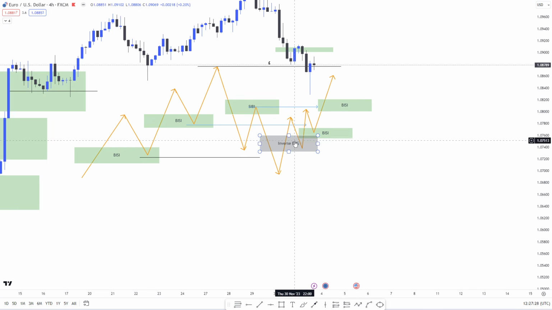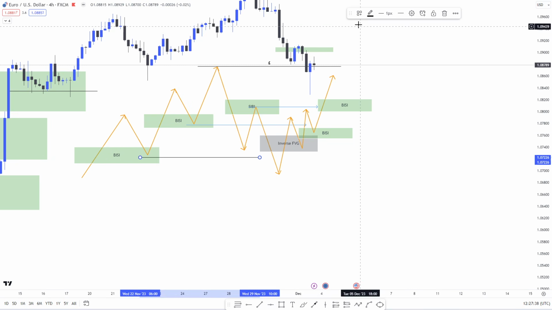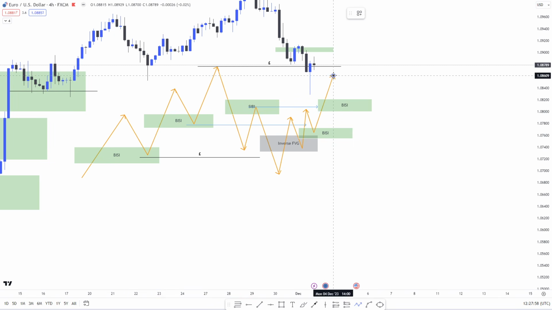But look here now. We've created this inverse. Price has come back down into the inverse, rejected from the inverse, created another BISI. So now we know the market is engineered to take out this liquidity. What's the first thing that tends to happen after that? And now we know it creates an inverse. We know price usually will push to the upside. Now when price expands to the upside heavily, creating another buy side imbalance, because there's only buyers here, sell side inefficiency, it's inefficient for price action to the sellers. We know that price is going to rebalance into that area in there.